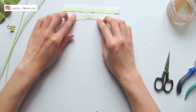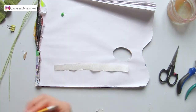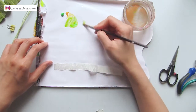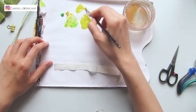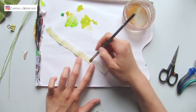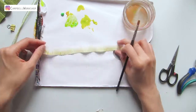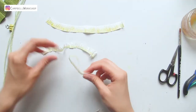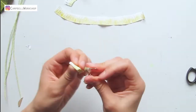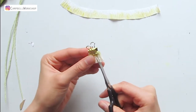Then we need to make a fringe for the middle of each flower. Cut a piece of paper in 1.5 centimeter height and color the bottom half of the paper in a very light green. I normally mix the green with a bit of yellow so it looks more natural. Set it aside to let it dry. Now we are going to make the fringe — fold the paper and use a paper clip to hold at the bottom to cut it so the paper doesn't move.